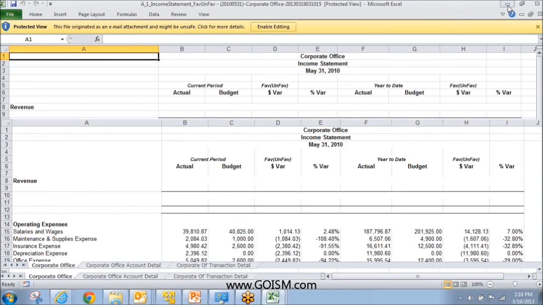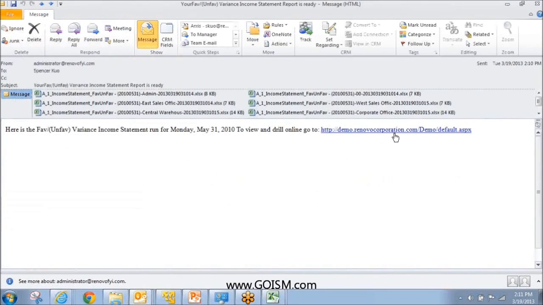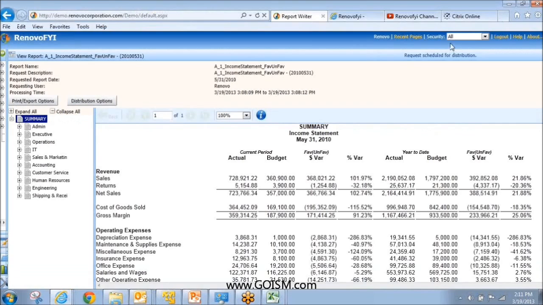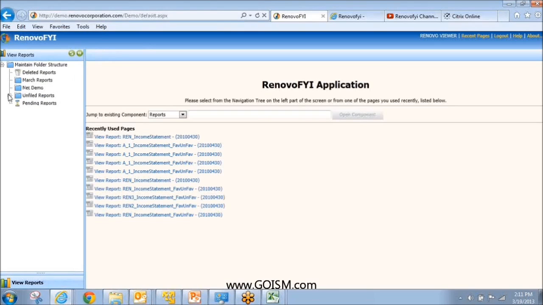Now, if you wanted to get more advanced, and this is what we really encourage people to start doing, is you have viewer licenses, okay? And a viewer license will give these users the ability to view the report online. All right, so let me see if I can show you an example here. I'm not sure if I have this guy in here, but let's take a look.